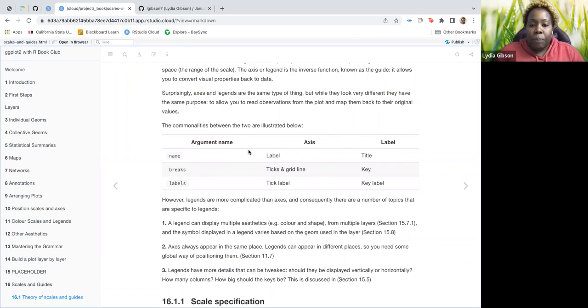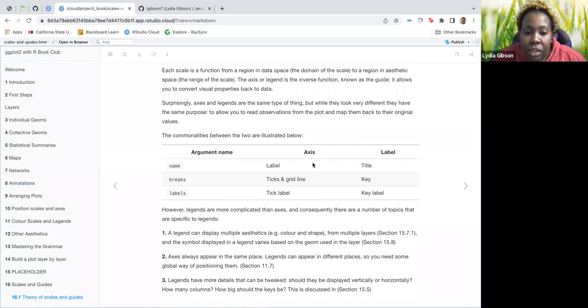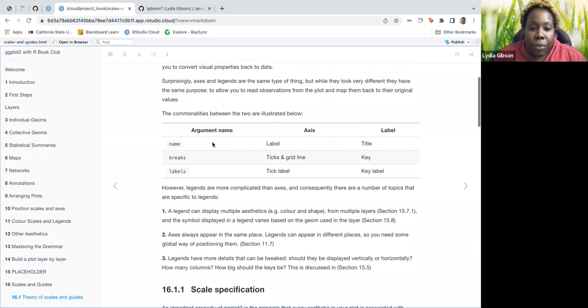So you have within axes where you would have the argument name. Oh, I'm doing it wrong. I have a feeling that was supposed to say legend. But yeah, the argument name for an axis would be label, for a legend would be title.